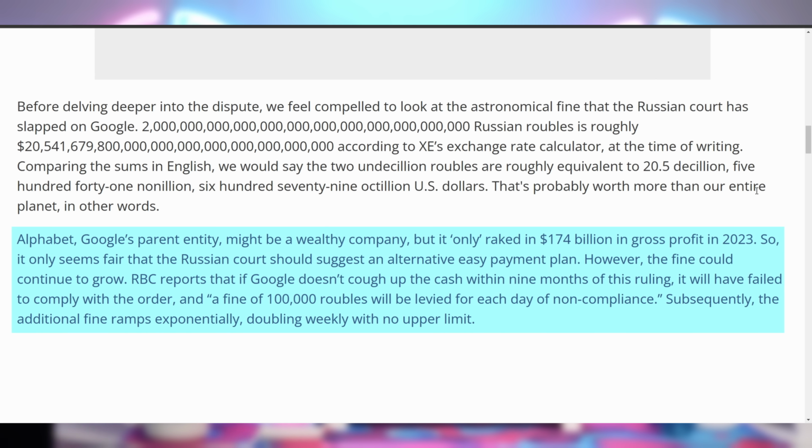And the way this happened was because Russia has been levying a 100,000 ruble fine against Google per day that these channels have been blocked, and for every time it doesn't get paid, they double the amount every week. So that has led to this massive increase, and there's no upper limit of how much this fine can go up to, and this has been going on since 2020. I find this hilarious. It is hilarious. Obviously, Google's not going to pay this, but it's just a fun little tidbit of Google owes Russia more than anybody could possibly ever pay.